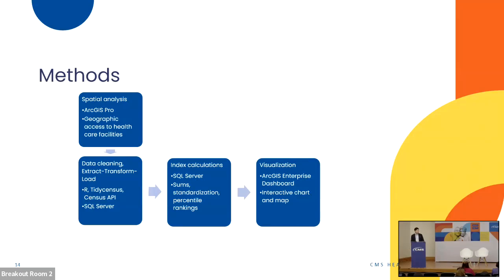So, a high level overview of the methods. If any of you are data people, come find me after, we can talk more about this, but I'm going to go over it at a high level here. The bulk of the work for this project involved pulling together all the data from different sources. The census data we accessed through the Census's application programming interface, and other data is downloaded and prepared for some geographic analysis. And then the index values themselves, I'm not a math guy, but the math people tell me it's a pretty simple calculation.